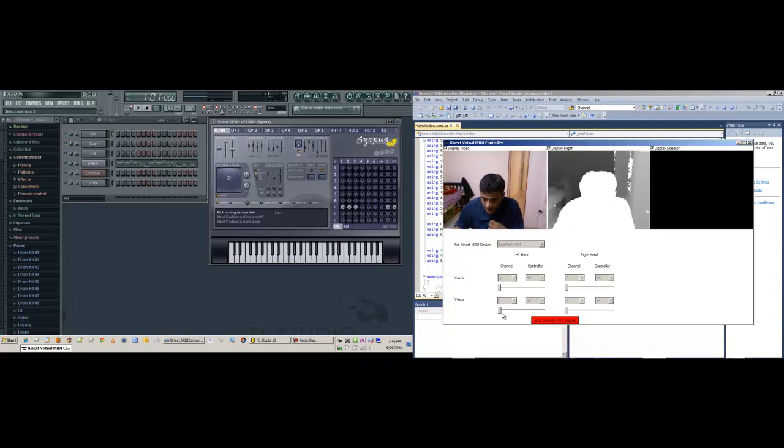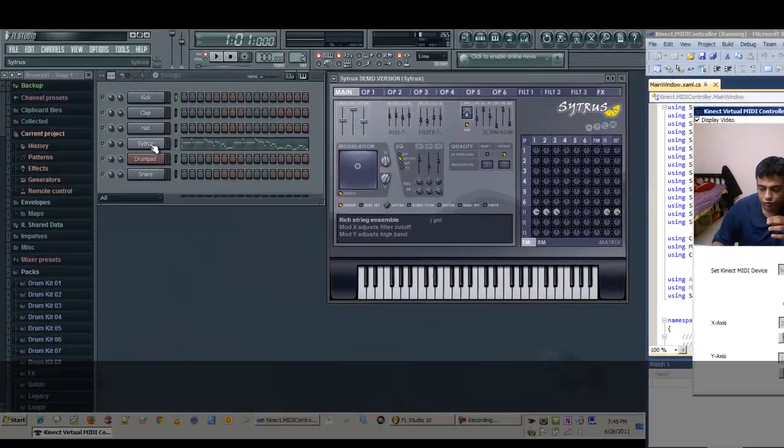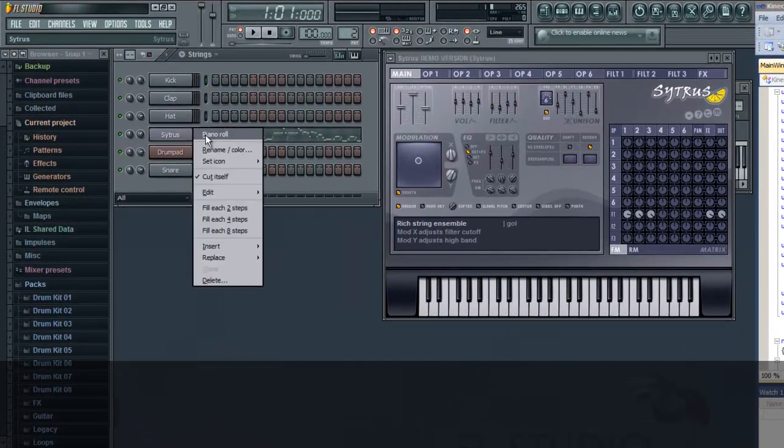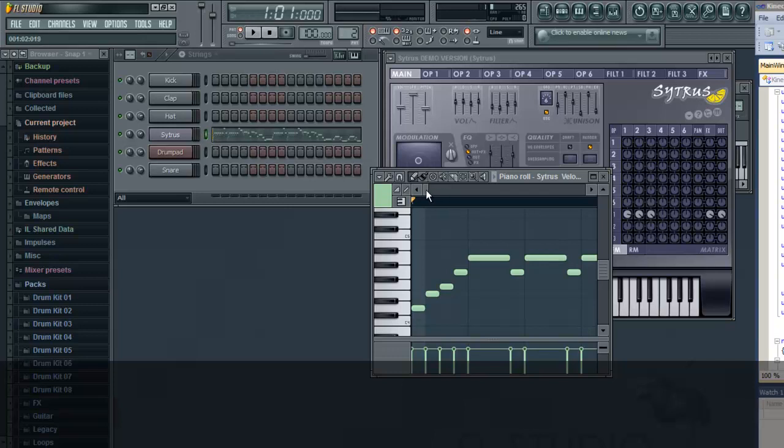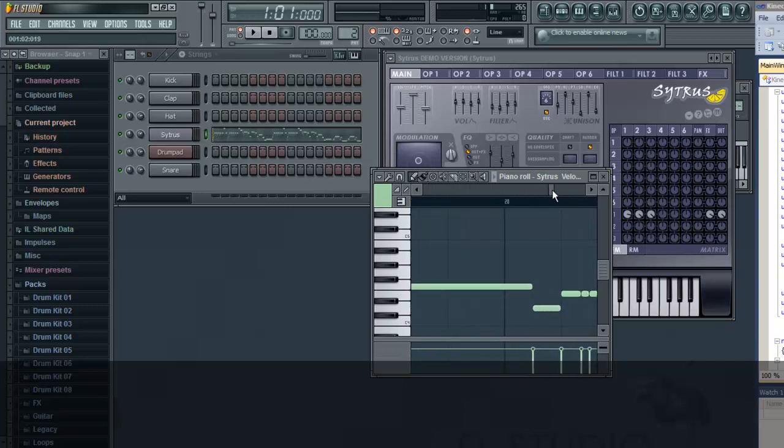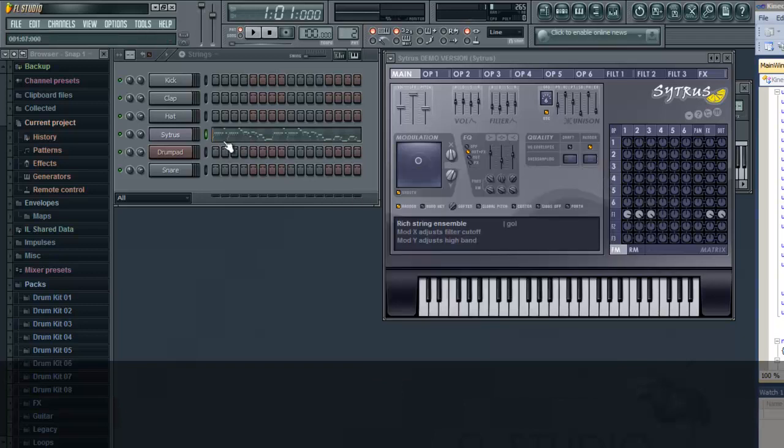There are many knobs here, right? You can configure any of these knobs to listen to a particular MIDI signal. For the purpose of this demo, I have this 1 minute long sample track. It's a string orchestra that I created. I'm going to control the volume knob of this particular track with my left hand. I'm going to use the y-axis of my left hand to control the volume.